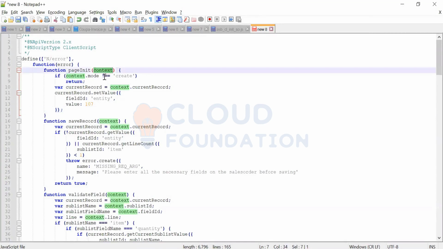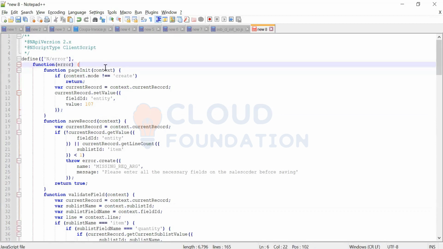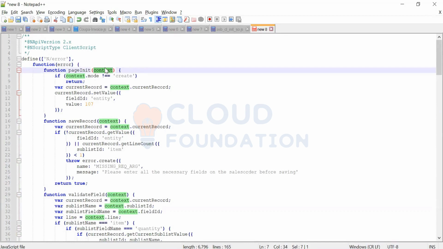Now this parameter, you can call it context or script context, it does not matter. You can call it as script context or context, both are the same thing, so don't get confused with that. If you want to keep it as script context, you can do that. If you want to keep it as context only, that is also okay. Both of them are accepted.